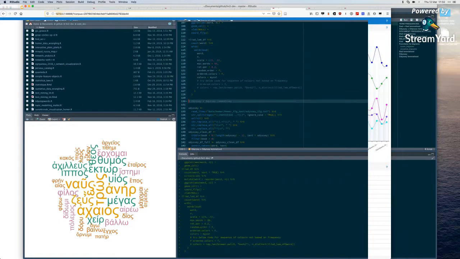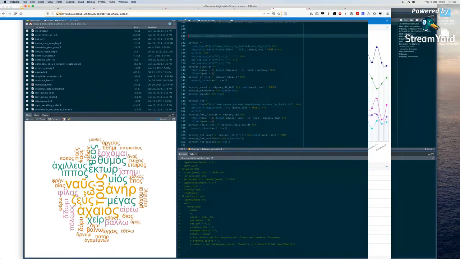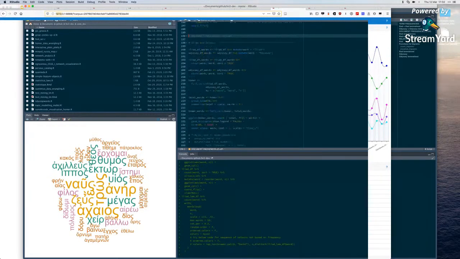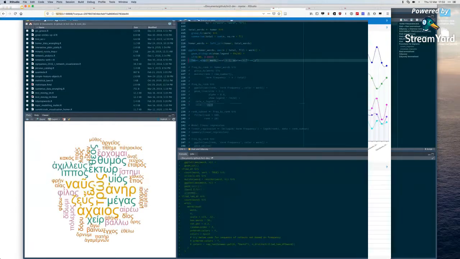WordCloud as well. And to conclude on that, I would like to show you an example of small multiples, because this is something that we've mentioned and something that cannot be done with most usual tools and not with Voyant, if you want everything to be displayed at the same time. Here I have joined the Iliad and the Odyssey corpora, so I call it Homer as a whole. I will ggplot my work from Homer.